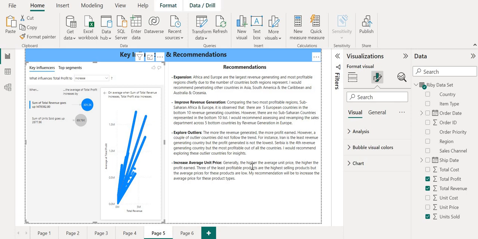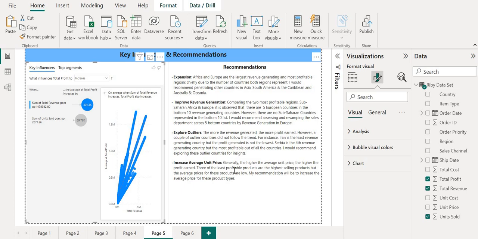So obviously, if you price something averagely at, say, $4, and you price another thing at $600, if you sell 1,000 of something worth $4, it's $4,000. But if you sell 1,000 pieces of something worth $600, it's $600,000, right? So obviously, that average price affects how much profit and revenue you can generate. So if this product is doing better, maybe it's time to start to review what the average price should be. So these are my own recommendations.